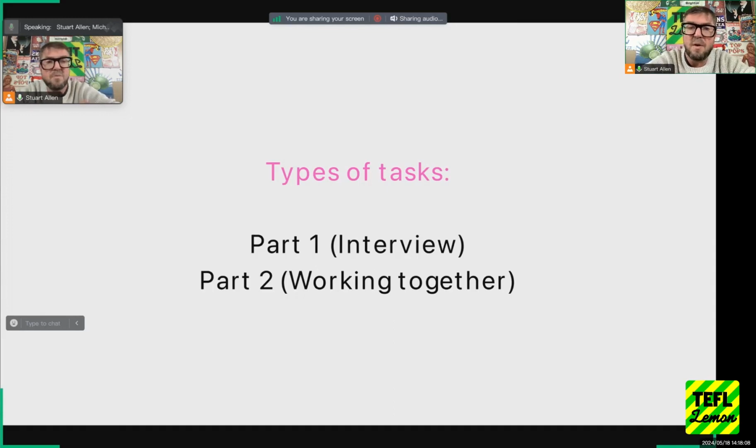This is one thing that all language exams should have. It should be fair, no matter where you're from and what your background is. So it will only ask things that will be familiar to everybody. Food, shopping, school life, hobbies, things that will be international. And the second task will be working together, where you have maybe a picture or a series of pictures, and you need to talk and have a conversation, the two students together, about that picture. We'll look at that very soon.